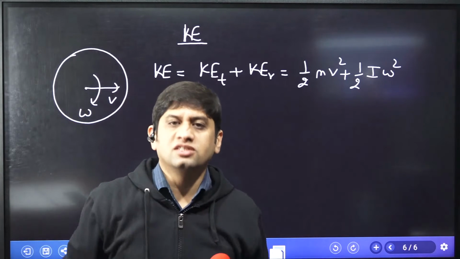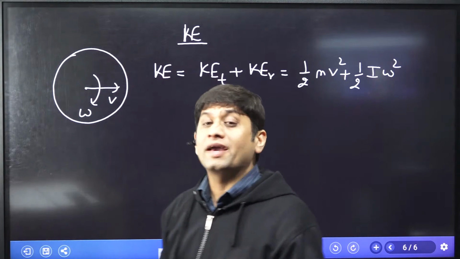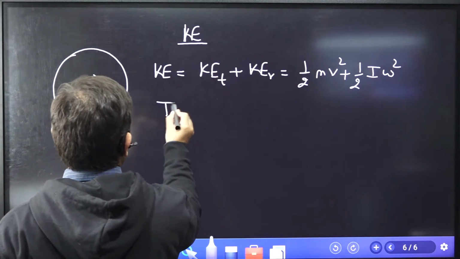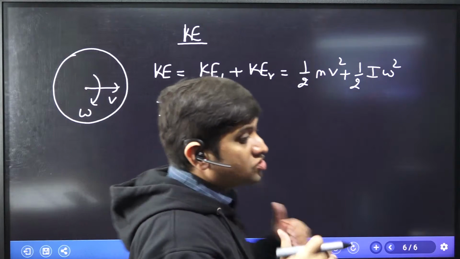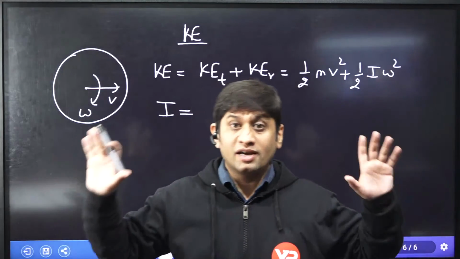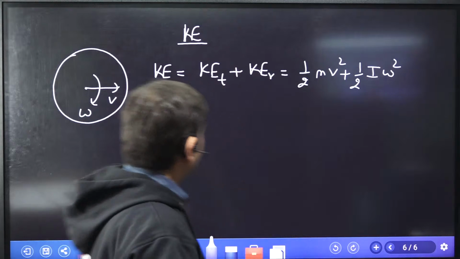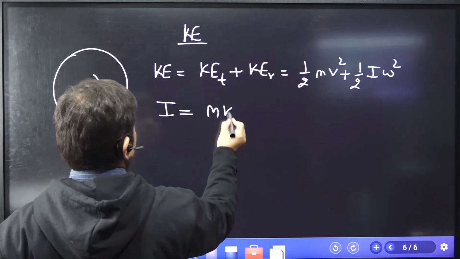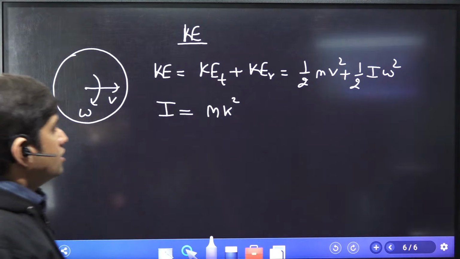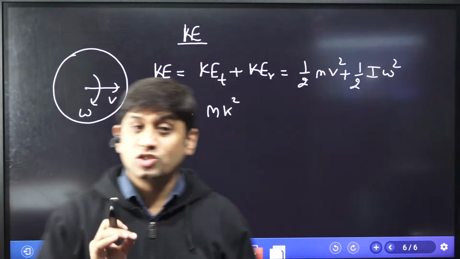I need the total kinetic energy, because in conservation of energy I have to compare it with potential energy. So how will I find it? Now see one thing, we need to know the concept of moment of inertia, and because we are dealing with three dimensional bodies, not the plane, not two dimensional bodies, bodies which have mass, and we are talking about the energy. So I have to take the mass moment of inertia, which is basically I equals mk square, where k is the radius of gyration.